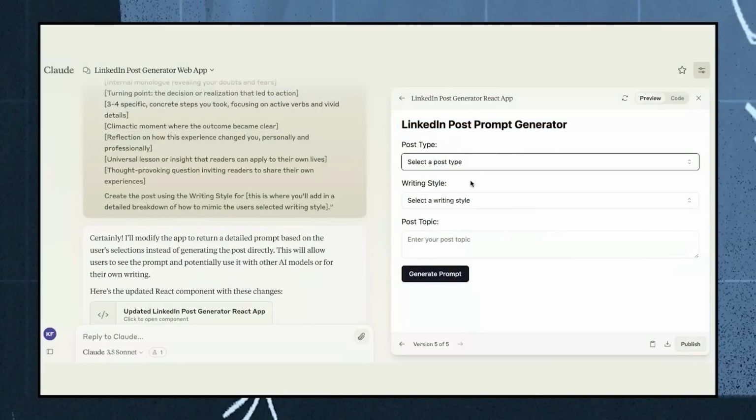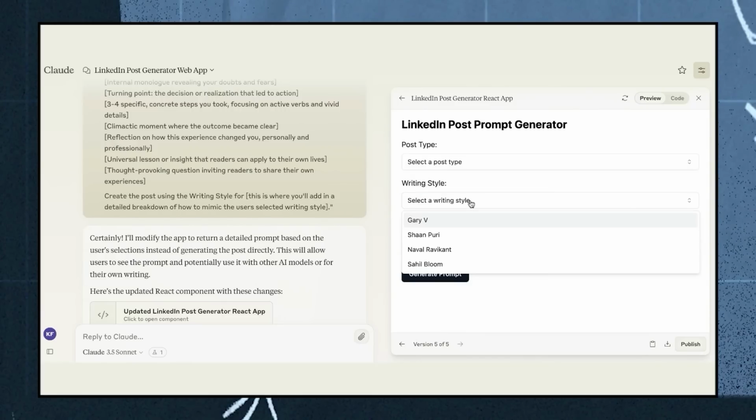And so when you think about what we're doing in an app, what we can now do is tell Claude to basically create an app that allows someone to pick one of those templates. You see, I've only got one loaded in, but I will have multiple of these loaded in.